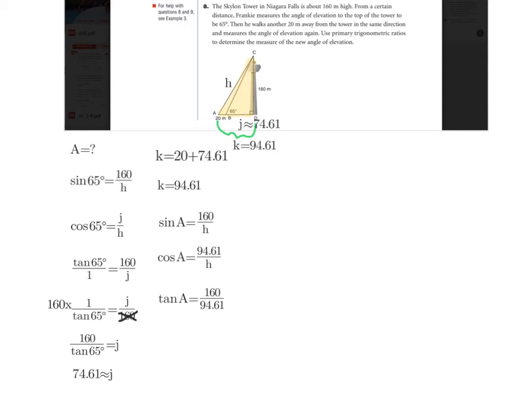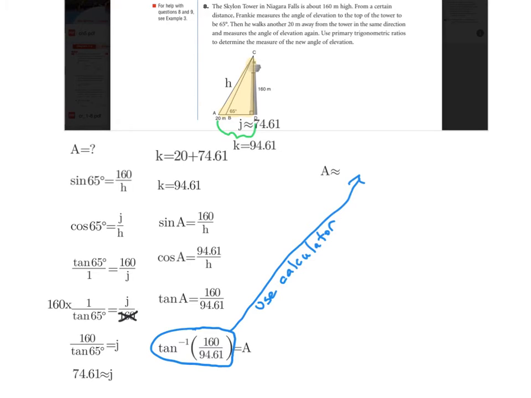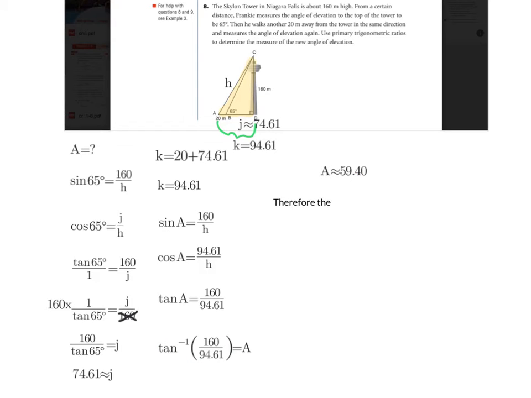Right, now I want to know what angle can I say the tan of to get that? Well, the best way to find that out is to do the tan inverse of that. Tan inverse says A is going to be approximately equal to 59.40. So the angle of elevation is about 59 degrees, or you can say 59.4 degrees or 59.40 degrees, you decide. As long as it's useful. I would round it to something that's going to be useful for my situation. So it depends on your situation at hand. But here I'd say 59 degrees is fine.